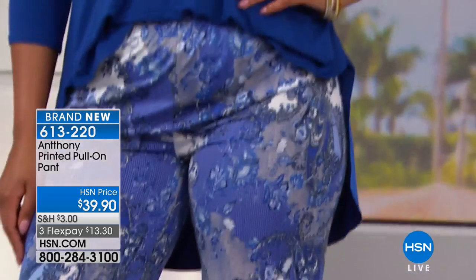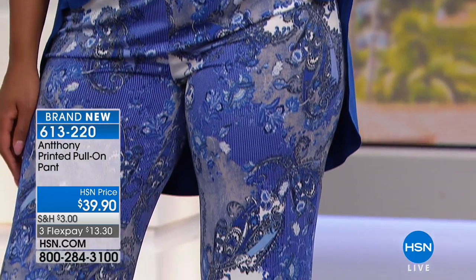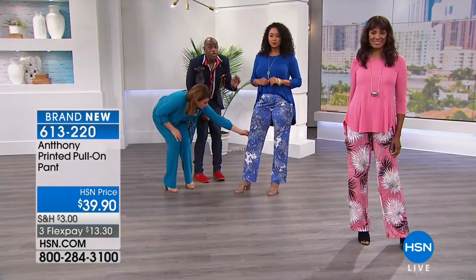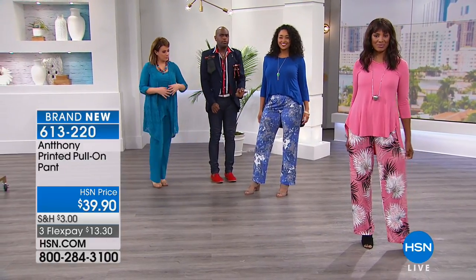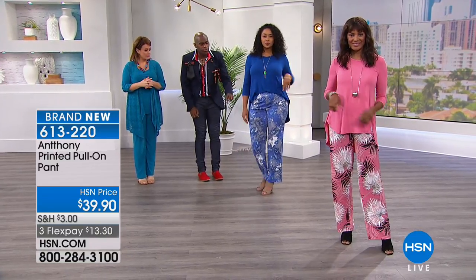Have you ever bought a pair of pants and they strangled you in the thigh? Our pants don't strangle you in the thigh. Look at that. Isn't this great? Even in the front rise to the back rise, that extra inch and a half. Think about your finest tailor. What would he do for your husband if he was getting a bespoke suit? It's the same fundamental basics that go into building our pant.